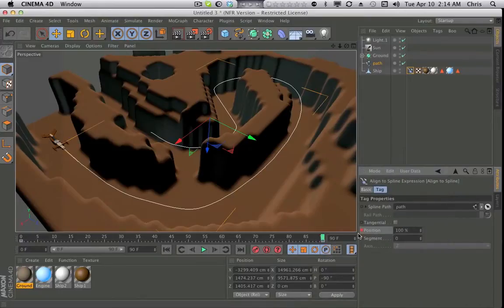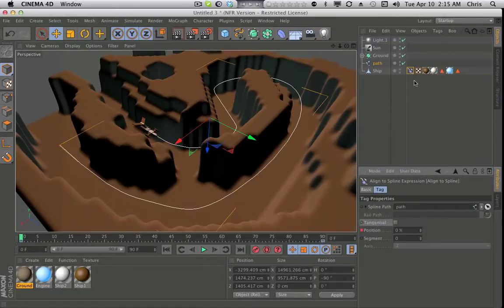If you didn't follow, rewind a little bit and do it again. But what this means is we can hit rewind right here, these play tools, hit rewind and hit play, and our spaceship is now automatically moving along the spline. Now it's not exactly moving the way we want it to. The most basic thing to fix that is click on tangential.